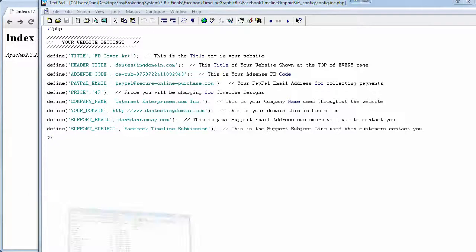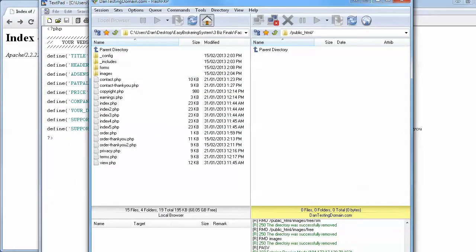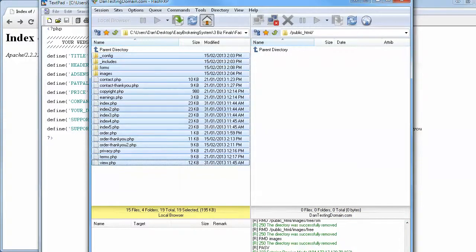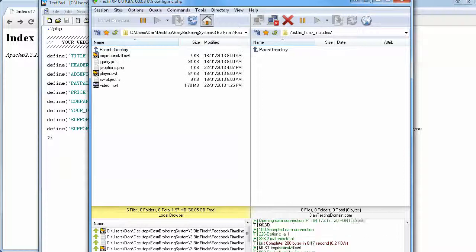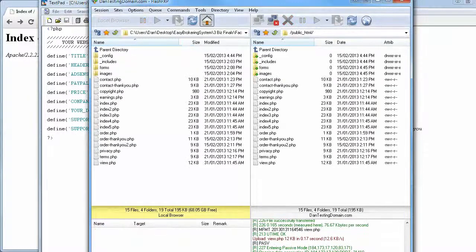So let's go into my FTP client. You may use a different FTP client, but typically they all look the same. On the left represents my computer, and on the right represents my server. So what I'm going to do is highlight all these files and drag them over. And what's happening here is I am sending all the files from my computer up to my web host. So this will probably take about a minute. I'm going to pause it while it's uploading those files. Okay, it's complete. That for me took about a minute. Of course, it'll depend on your internet speed.